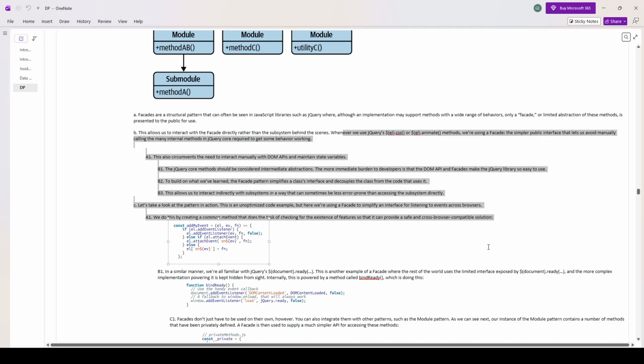Whenever we use jQuery's css function or animate methods, we're using a facade, the simpler public interface that lets us avoid manually calling the many internal methods in jQuery core required to get some behavior working.